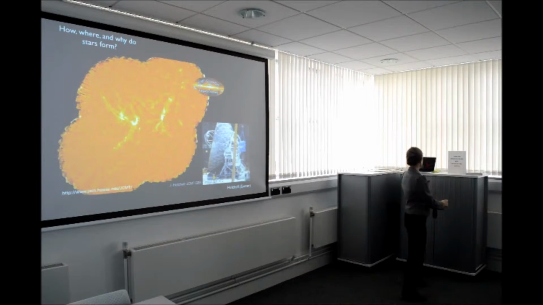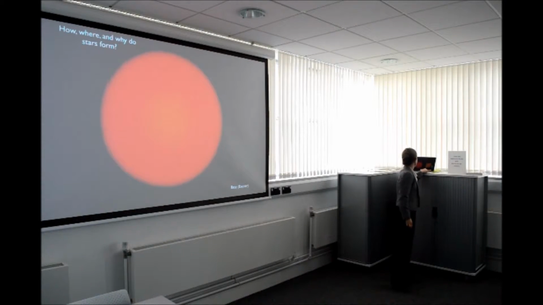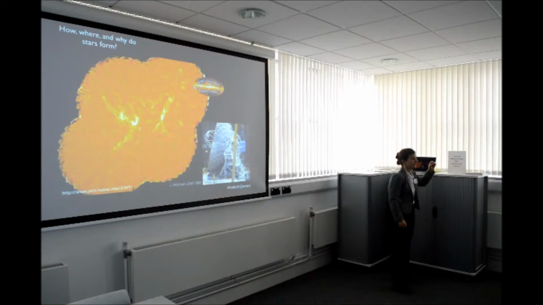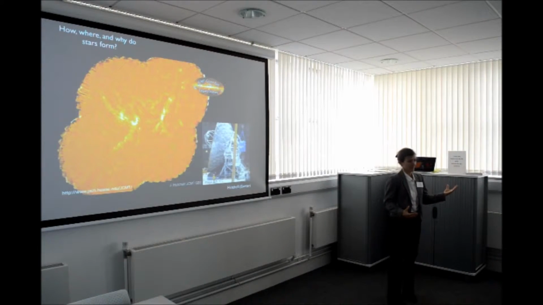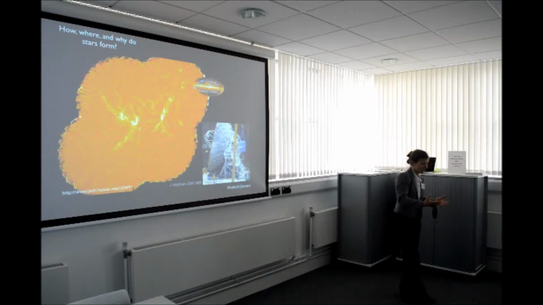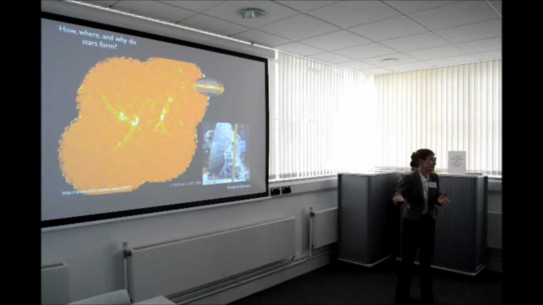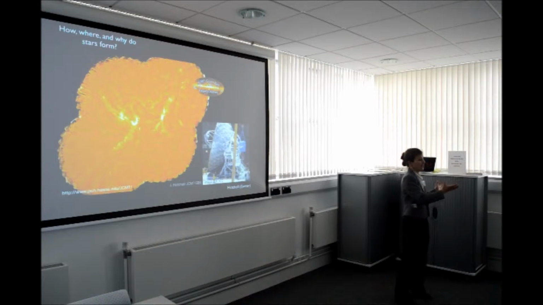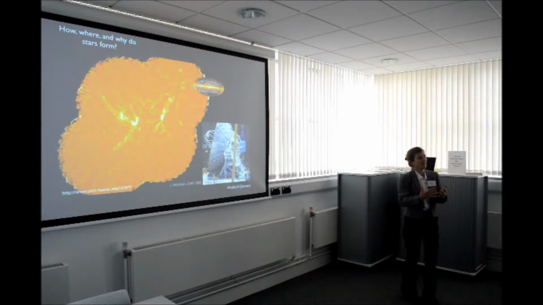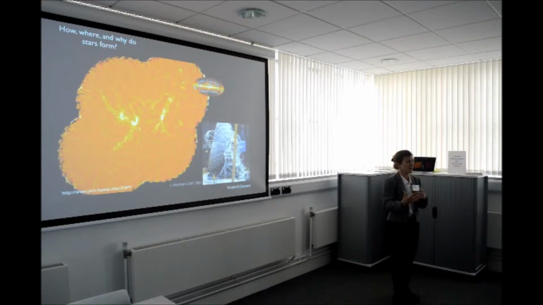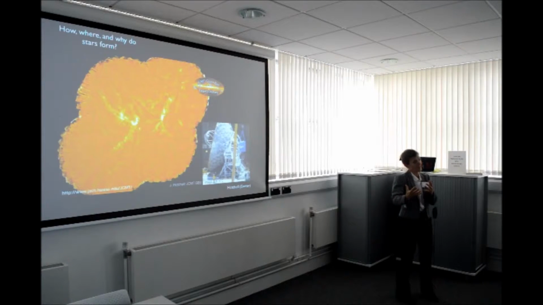We can see the filaments of gas, the clumps that we saw at the end of the simulation there. So we can test the models, which are useful because they have the component physics in them, against the observations, which are useful because they tell you how it really is. The models, of course, might not have the right bits of physics in, and certainly they don't have all of the physics in that we might need in order to understand what's going on. So we can work out from the comparison between the two what we might need to change. Do we need to increase the magnetic field, for example? Have we got the temperature in our star formation region just right?